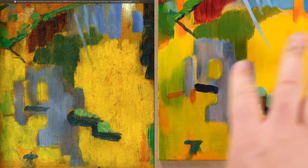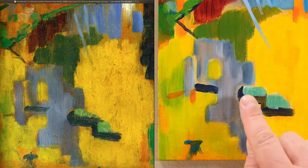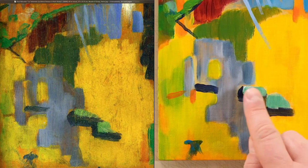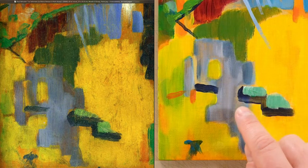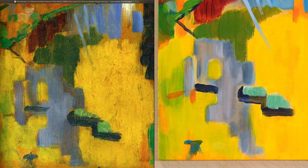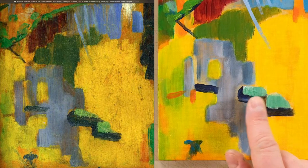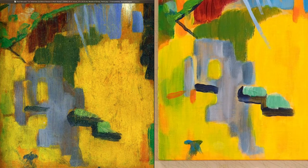Okay, so some of these colors, I think I got pretty close. I think he's layering lots of layers and wiping paint away, so matching those colors is kind of tricky. This color that I've got here, this minty toothpaste, is a little bit different. His has a bit more of a greenish quality, whereas mine's got a bit more of a teal quality. But when I was mixing that, I just liked it. And I was like, you know what? I want to use that color in here. I like that.